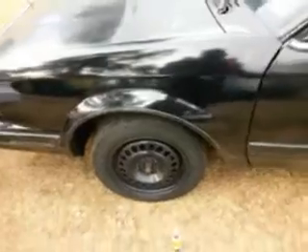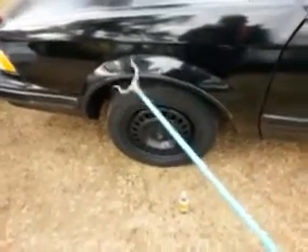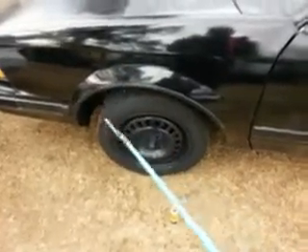I know a lot of you guys out there doing cars and trucks have got back problems. As you can see, here's a ball of Armor All — the wheel and tire cleaner. Some of you have backs so bad that you really don't want to bend down that far to pick that ball up, or tire gel, or just a plain old ball of wheel and tire cleaner. I'm gonna show you this little gadget found right in your Dollar Tree.